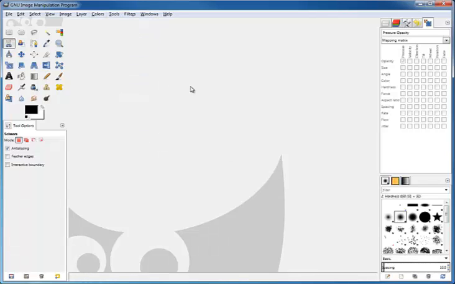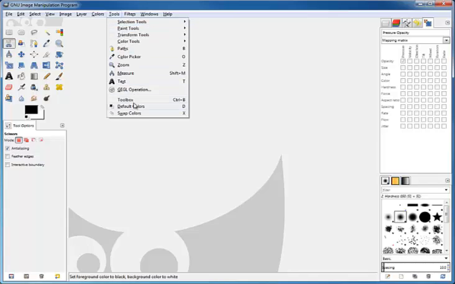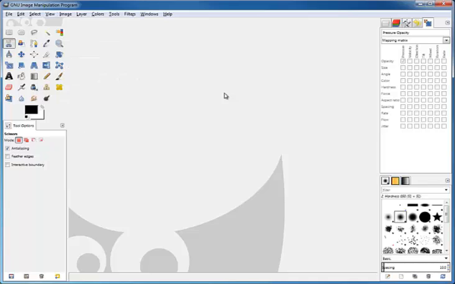The next menu over is the tools. Again, if I hold down the Alt and the T, it'll bring up that menu. And the tools, I'm going to cover the tools a little bit on the next session. The tools, everything that you see here, are also right over here in this tool section. So just to keep the video at a more manageable length, I'm not going to get into tools because I'm going to devote an entire lecture to just the tools. So I'm going to skip over the tools.